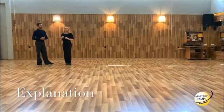Could be used beautifully in the corner. We could use it just one time, or we can just dance back and forth and come back to the same direction. Originally, the step has two curls, but you can pick and choose when you create your own choreography. Okay? Let's move to the last step.